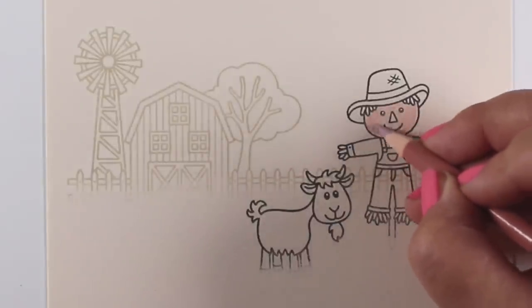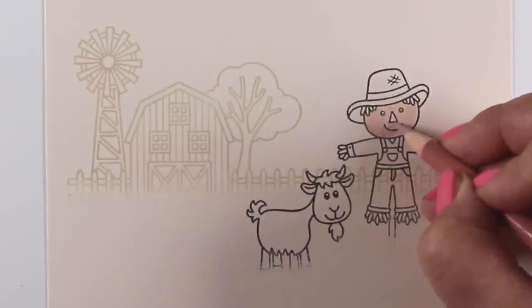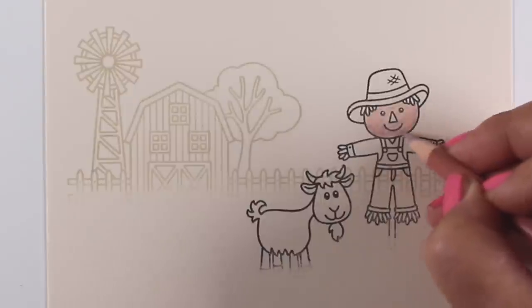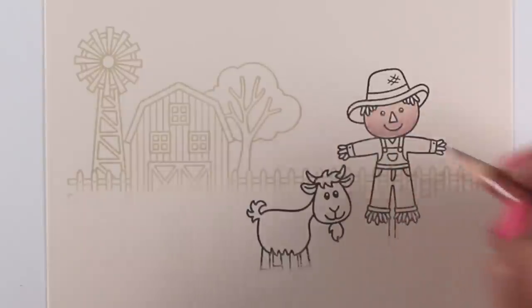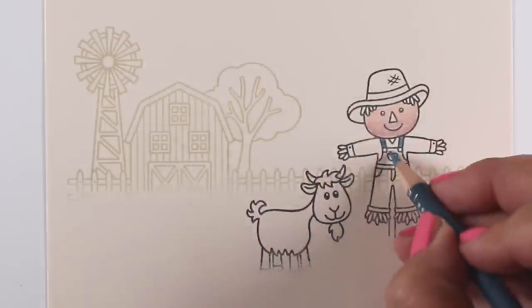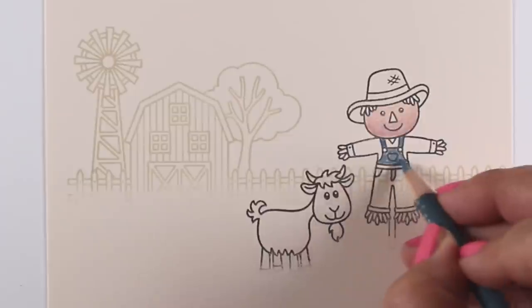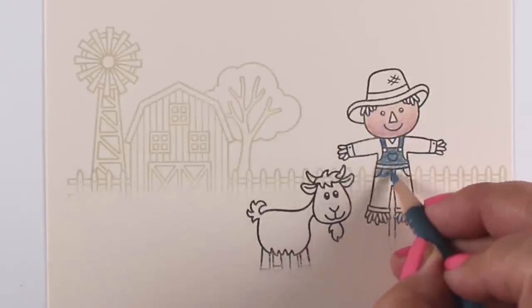The paper that I'm using is by Stonehenge, and I love their Stonehenge white paper. This one is from the pad that's called, quote, Colors. And I wouldn't really say they're colors. They're more of various shades of tan or cream, as opposed to being what I would call colors. I was hoping there would be a blue and a yellow and a green and a whatever, but they're just tans of various sorts. And they color the same way as the white paper, though.